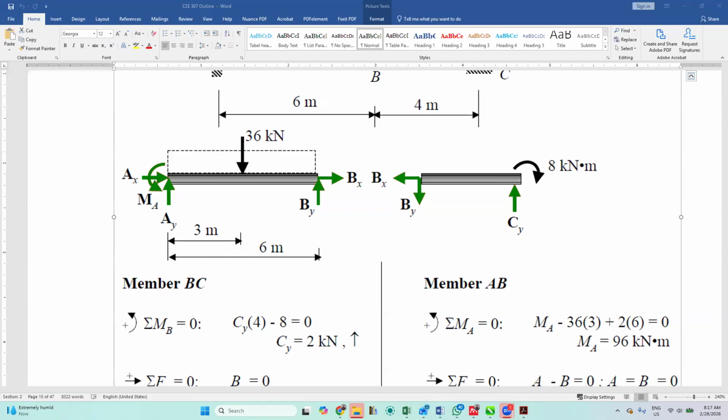Do you have any other force to this place again? No. So it is equal to 0, because we get summation of moment about this point equal to 0. So this is what we are going to treat.